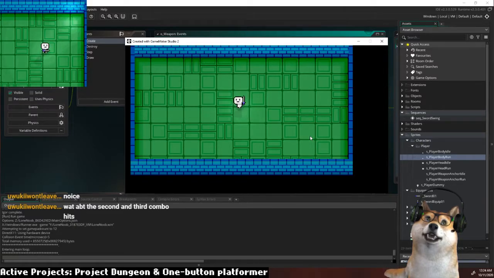But I also don't want it to be too fast, because I want the player to hold at the end of each move, and then press a button to chain into the next move. One, two, three, I guess.